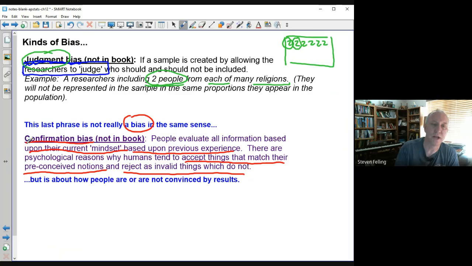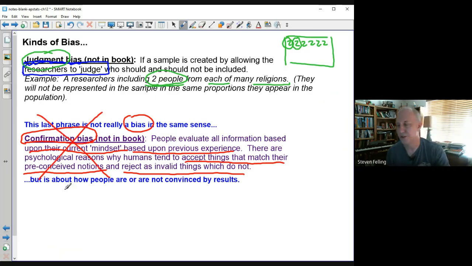So the phrase for that phenomenon is called confirmation bias, but it's not bias in the same sense as these other things are. All these other things, judgment bias, non-response bias, response bias, voluntary response bias, and undercoverage bias, have to do with selecting a sample out of a population to investigate or research, right? This is not the same thing. So this is a different kind of bias. I'll mention it just for completeness, but it's not the same thing.